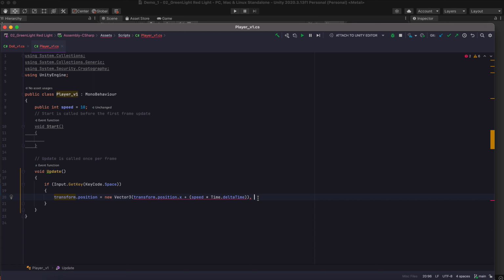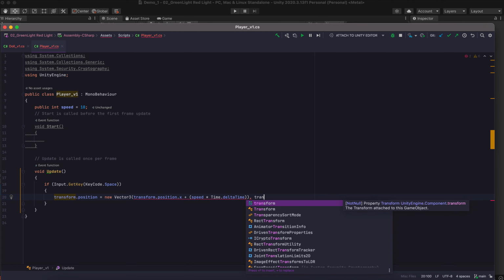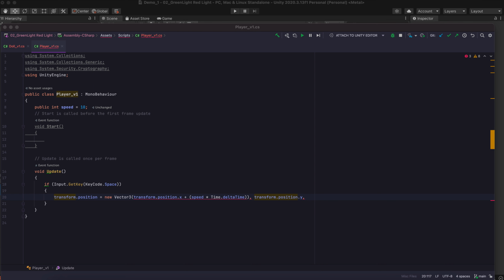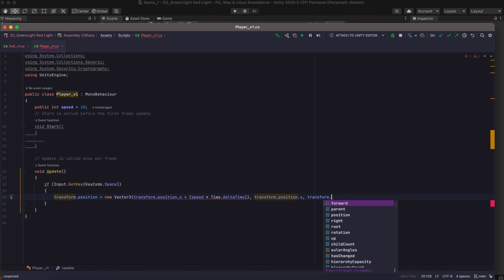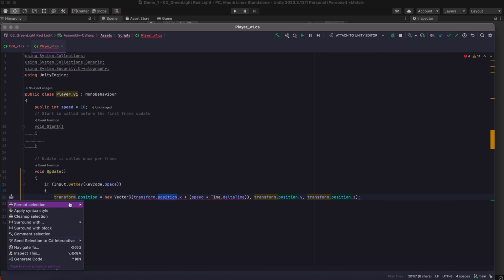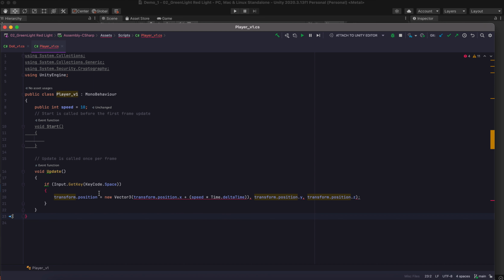So this one will be transform.position.y, and this one will be transform.position.z, right? Okay, cool. You can take a look.